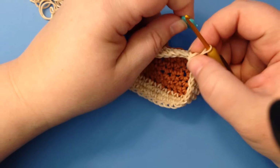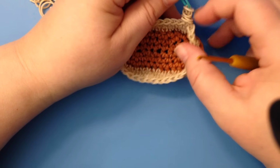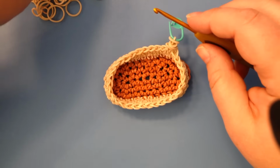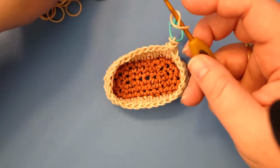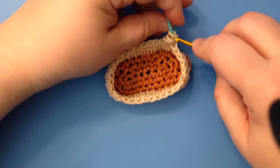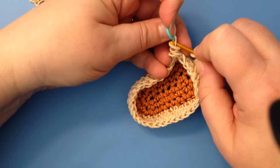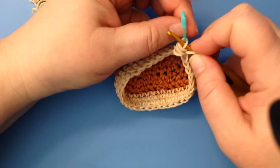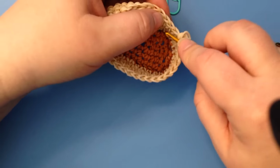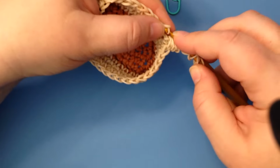Let me just try and angle this so you can see. Like that. Okay, there's my stitch marker on here. It's holding these bands on because now I need to take my hook again and go 1, 2, and 3. Again, pick up my stitch that's on my stitch marker, keeping those other bands on the loop. Go through my second stitch, which is here, and do a single crochet.